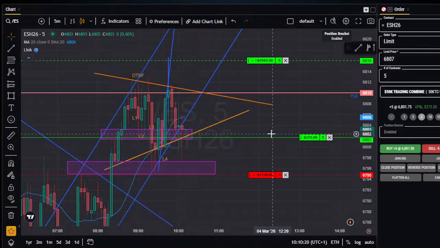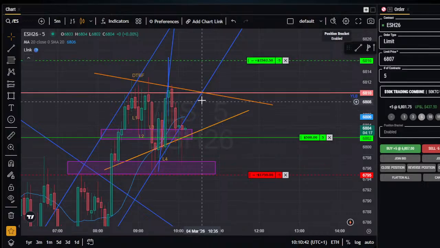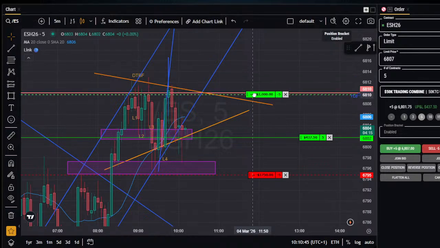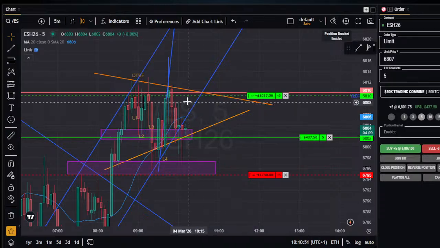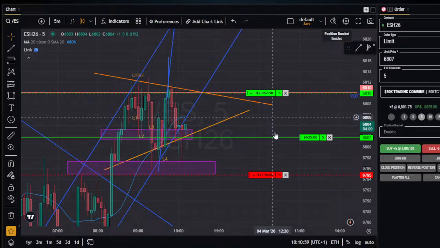I could try to get a better fill down here, but I don't want to get another fill right now because of this market. I am not sure anymore, and I accept my fate of having a trading range trade, and I will sell out somewhere up here because my analysis of a channel is no longer valid. So I just get out at the resistance up here. This is a strong resistance.